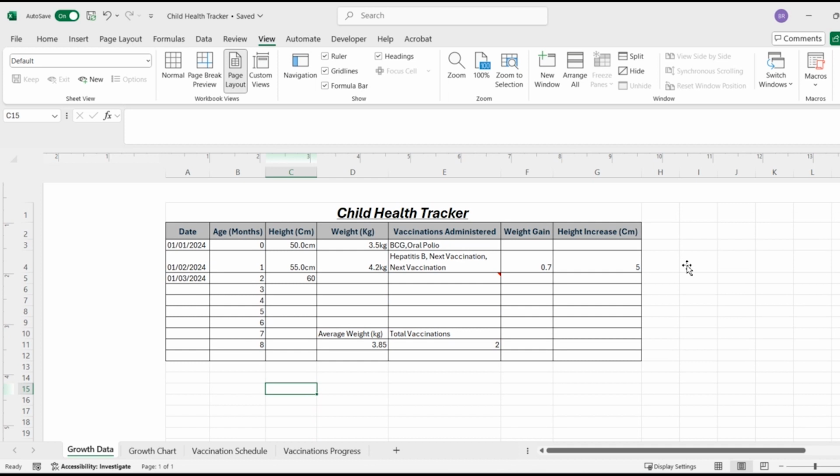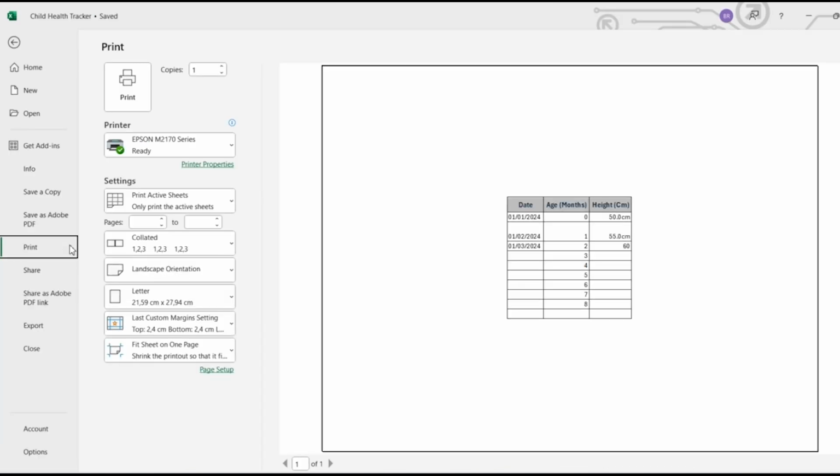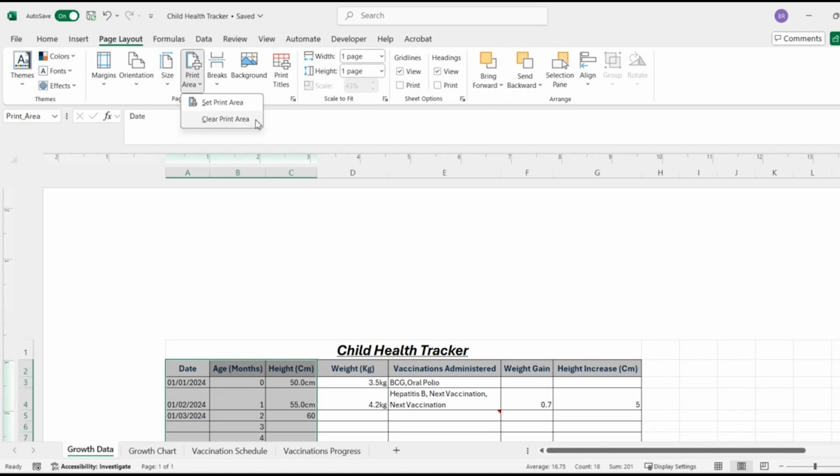Printing a specific range of cells. Sometimes you don't want to print the entire worksheet, just a specific range of data. To print a specific range of cells, select the cells you want to print. Click and drag to highlight the desired data range. Go to the Page Layout tab. In the Page Setup group, click on Print Area. Select Set Print Area. Now, when you go to Print Preview, you'll see that only the selected cells will be printed. To clear the print area, go back to Print Area and select Clear Print Area.